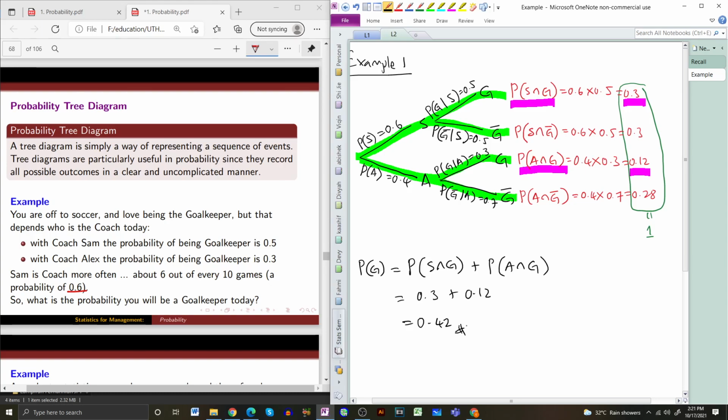I just want you to take note that the first one is always a single probability, P(S) and P(A), depending on the letter here. The second is a conditional probability. You can see here, S, you write the S behind, given. If A, you write the A behind. So the first branch is a normal probability, the second branch is the conditional probability, and the product of the first branch and the second branch is the joint probability, for each of them. This is what I want you to highlight. You have to know which probability is at which position in the tree diagram.